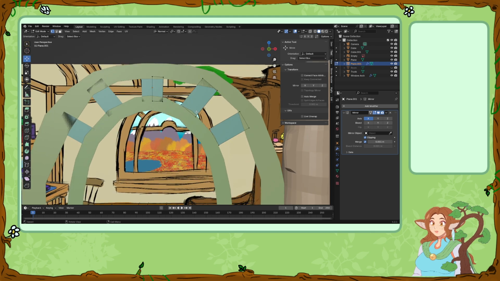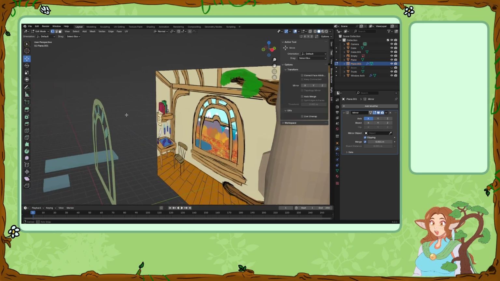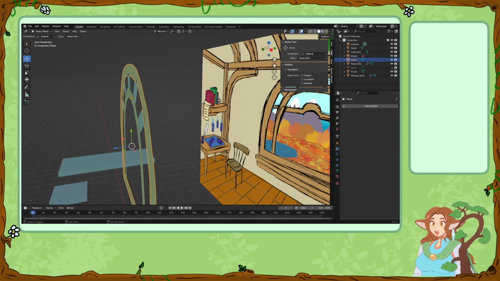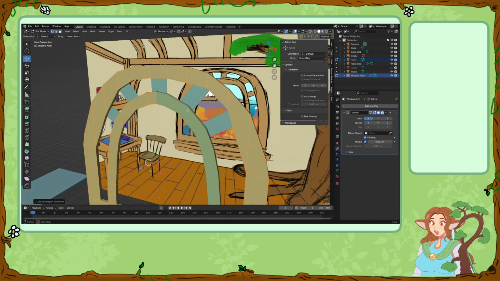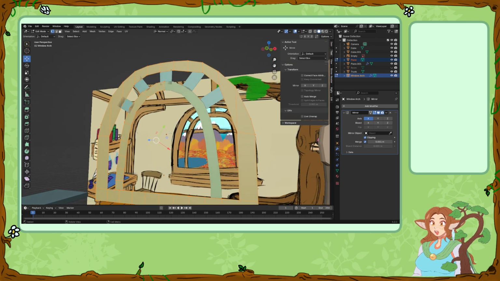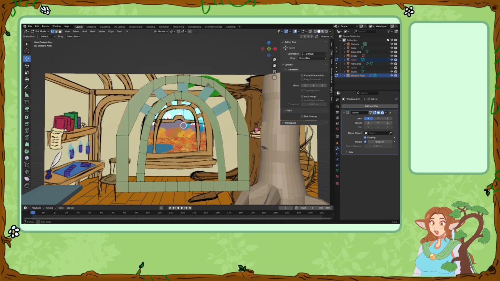Okay then. That looks pretty good in and of itself. I know there's going to be a little bit of weird clipping here, but that's because they're all on the same plane, as it were. But if we were to do something like this and this, go back into edit mode, and then E, then there's not too much. But I'm not going to do that just yet because I want to fine-tune the shape a little bit more. So that's the middle part there, and then there's that middle strut here, which didn't fully come through in the edit of my drawing, which is fine.